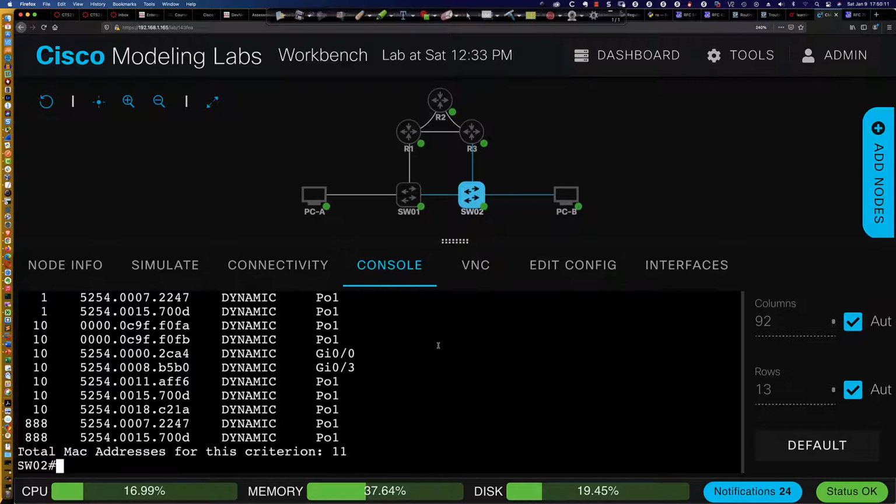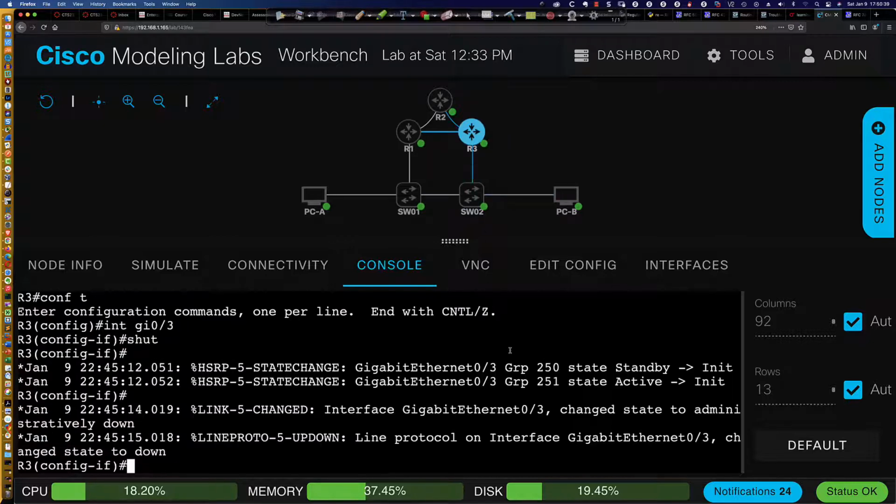And again, the heavy lifting is on the system side, where this half of the systems over here with PCA need to point to one virtual default gateway address for group 250. And over here on PCB, and all the PCs that would be over here, would need to be pointing to the virtual IP address as their default gateway for group 251. And we also saw that the preempt statement, and let's swing this back here on router 3, let's say no shut.